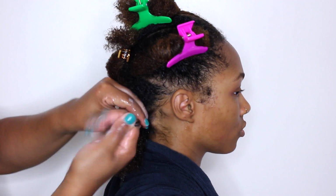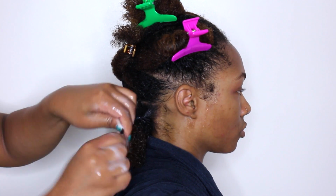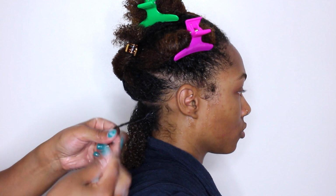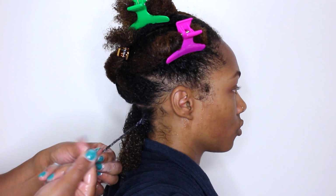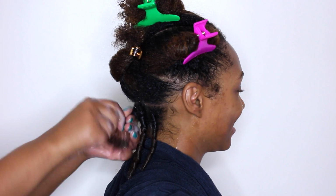I am making these coils smaller so that they will be more elongated once they dry. Smaller sections garner more definition, so if you like super fluffy results, make your coils bigger. These can take a long time to install if you don't do them efficiently.